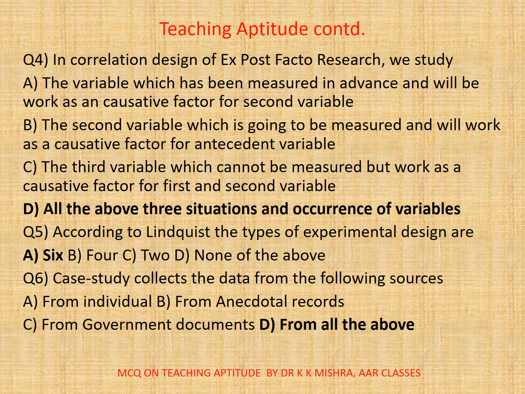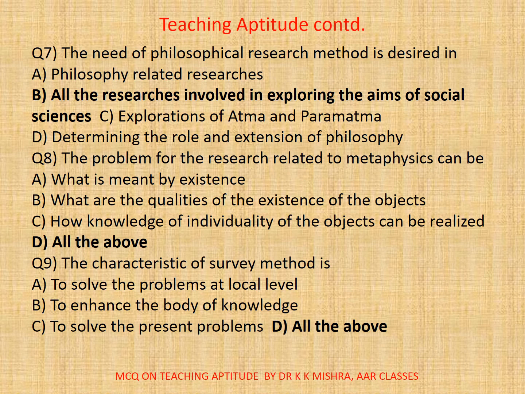5. According to Lindquist, the types of experimental design are, correct option is A. 6. Question number 6. Case study collects the data from the following sources: A. From individual. B. From anecdotal records. C. From government documents. Or D. All. The correct option is D. All. 7. The need of philosophical research method is desired in, correct option is B. All the researches involved in exploring the aims of social sciences.